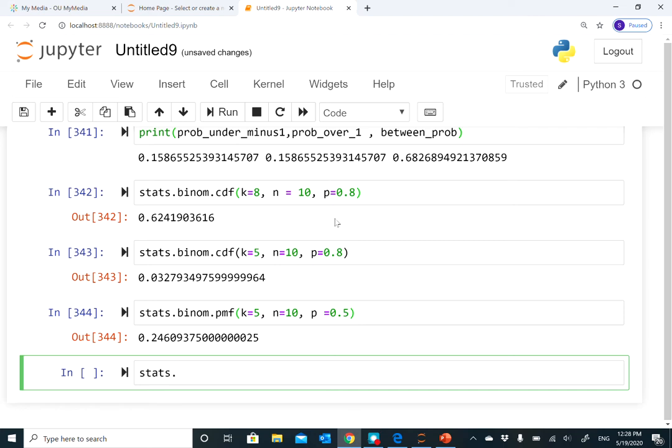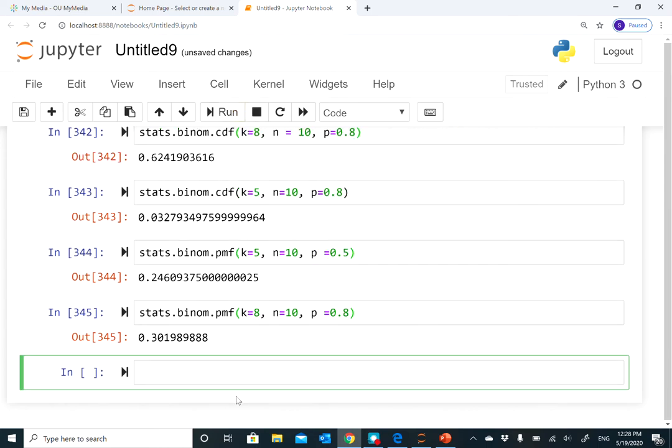We can try for another value. When k is 8, n equal to 10, and p is equal to 80%. And then you can calculate the probability.